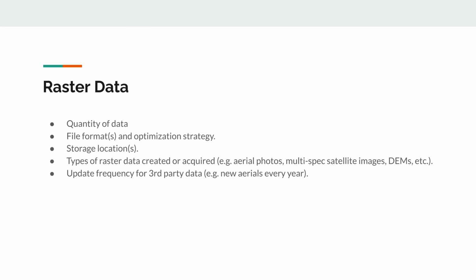If you're getting aerial photos every year, every 5 years, it'd be nice to know, because this gives us an idea of how your GIS is going to grow over time in terms of storage. What's the creation frequency and quantity over time? Think of things like if you collect drone imagery and you're always wanting to share that drone imagery through GeoServer, not just keep it in-house, but actually share it on the web somewhere. How much are you growing?